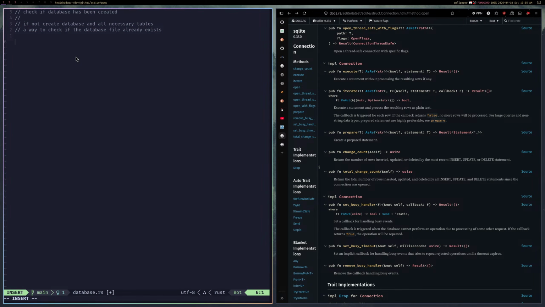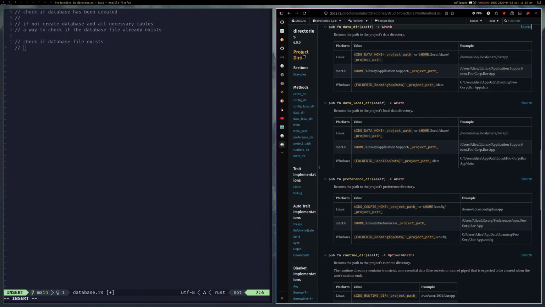So, check if the database file exists. And then within this function, we will use the XDG, the project's Rust crate library, to get the path of that file. We don't need to pass the path of that file from main.